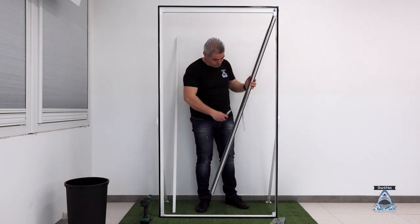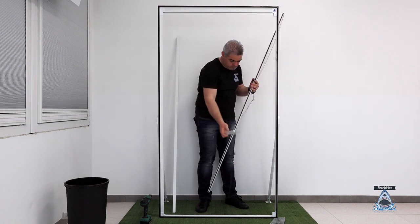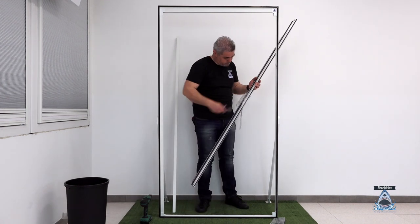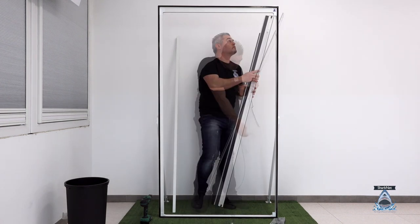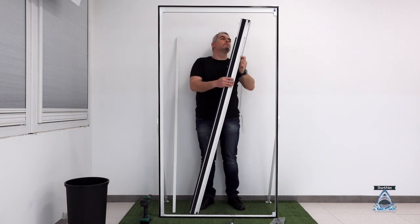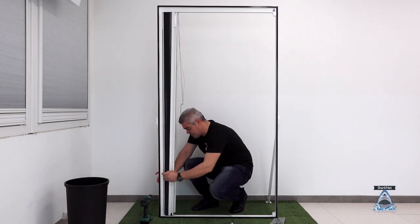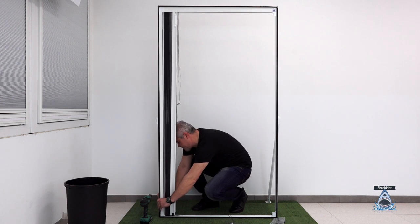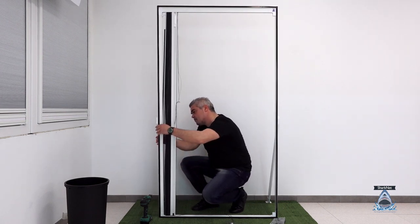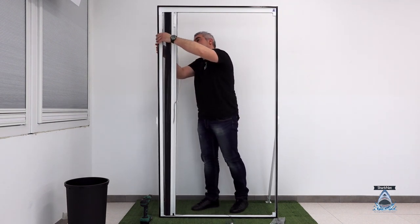At this point, you can take the netkit. When you release the netkit from the cellophane, be very careful about where the ropes are — do not allow them to fall and intertwine. It is also important to pass the ropes through the up and down pulleys, just as shown in the video. Insert the netkit into the tracks and, once it is attached to the starting profile starting from the bottom, apply pressure so that the netkit can go into the starting profile, keeping the netkit down and being careful to handle the ropes without crossing them.